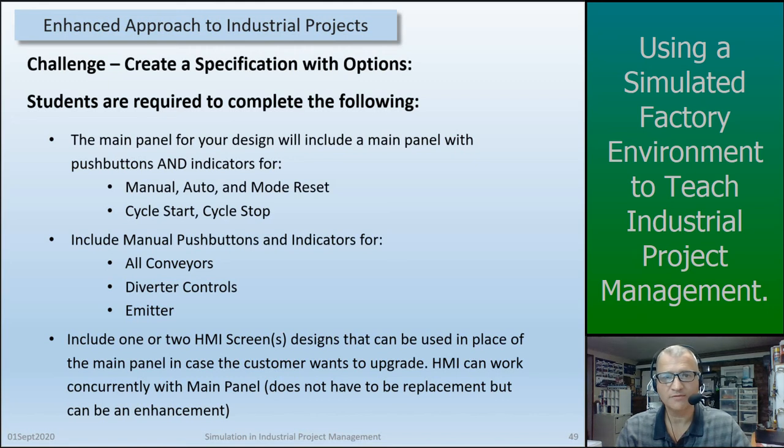which would be indicative of something loading, and include 1 or 2 HMI screen designs that can be used in place of the main panel in case a customer wants to upgrade. The HMI can work concurrently with the main panel, like it doesn't have to replace it, but it can also be used just as an enhancement. Now imagine going through that list without being able to see the simulation beforehand. It'd be much, much more difficult.